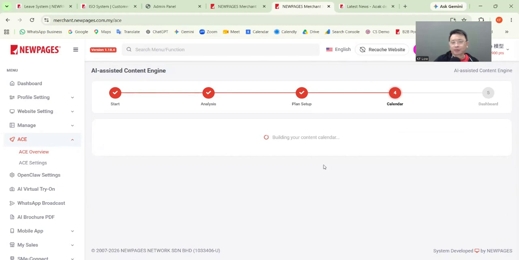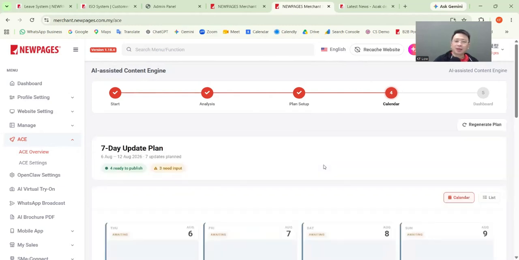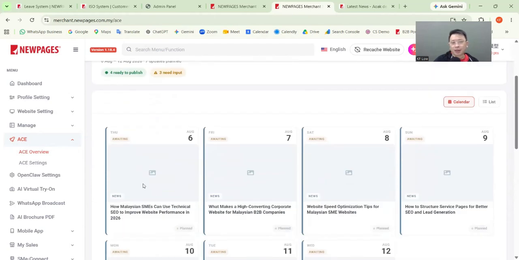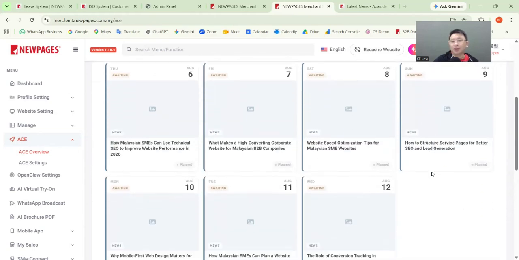So it will generate the content, but like I mentioned earlier, it will take some time. I've chosen 7 days, and it will say it needs several hours. So that's how you generate an AI-assisted content engine for your website.